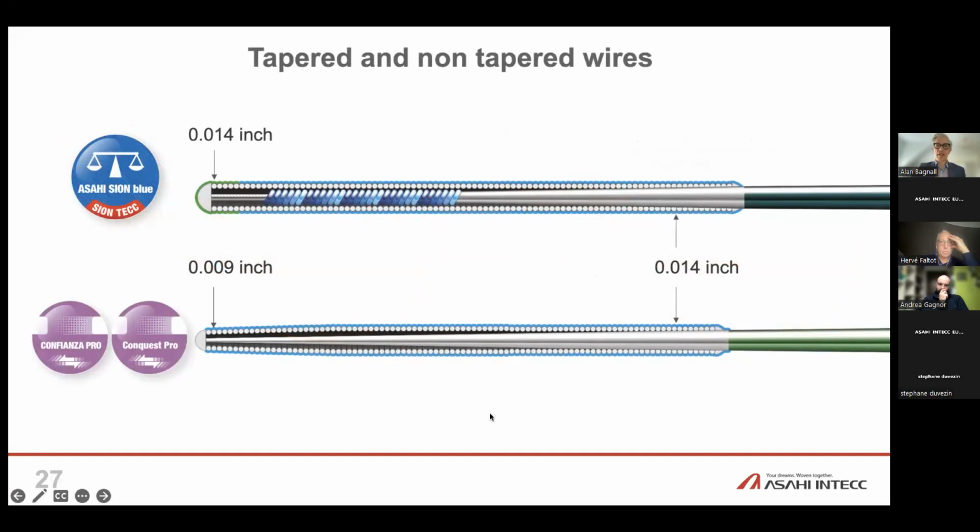So that's been designed into wires, and we have wires like the Cyan Blue, which is a normal 0.014 inch wire, but we have specifically designed wires which have tapered tips. These are things like the Confianza brands of wires. Now, we don't do that to make them more dangerous, but we do that because we have certain situations where we deliberately need to have extra point force to push through things. And this is particularly the case when you come to the proximal and the distal cap of your CTO. So those are useful wires to use in those positions. But conversely, like my Ferrari, it's not very good elsewhere because it then becomes a more dangerous wire to use when you're in the normal distal vessel.